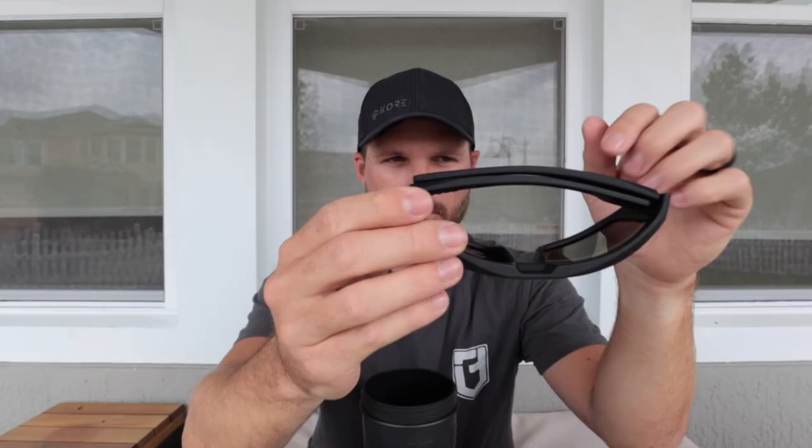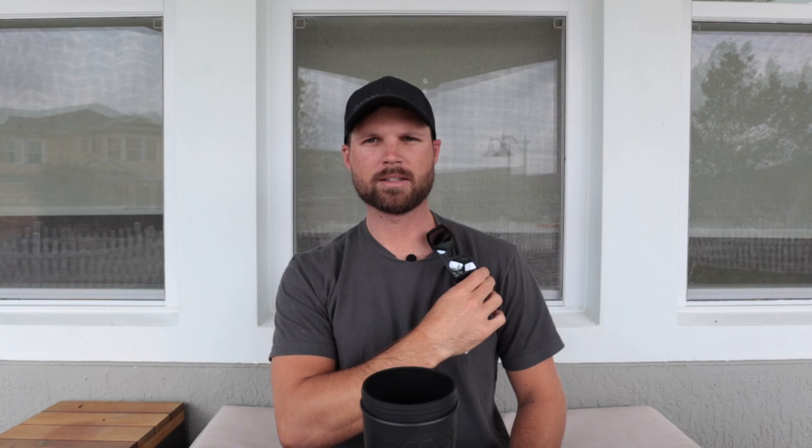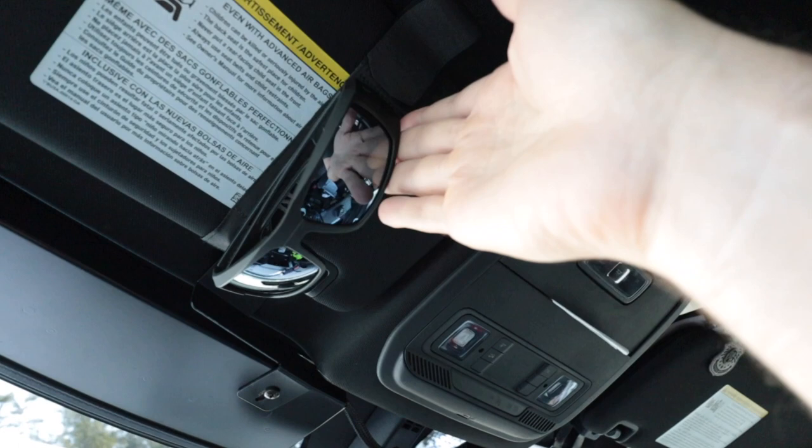One of the coolest features that come with these sunglasses — something I haven't seen in other sunglasses — is the fact that they are magnetic. Watch here. Boom. Magnetizes. If I wanted to clip it to my shirt, I can do that. It's nice and secure there. Or if I wanted to clip it onto my shorts, don't be afraid of losing them. It takes a lot of effort to pull them out — they're not just going to fall out of my pocket. And what I really love is the visor strap. You can strap this inside your vehicle, take your sunglasses off, and just magnetize them straight to the visor. They're nice and secure — it takes a lot of effort to knock them loose, but it's still easy enough to pull right off and put them back on.